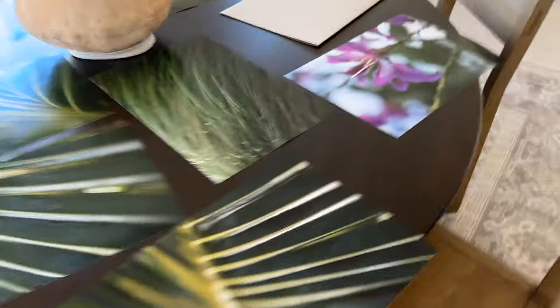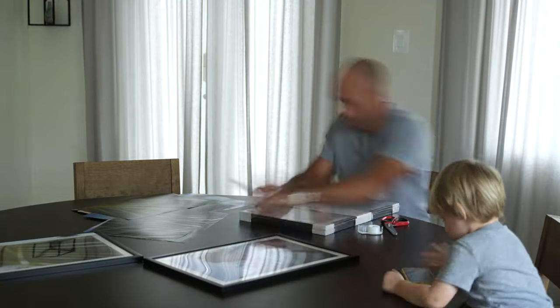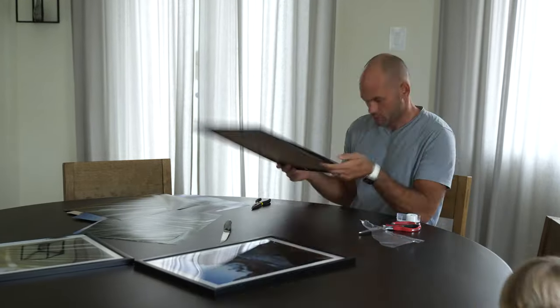I picked my absolute favorite prints from this bunch, and I mounted them all in really cheap frames I bought from Amazon. This process took a little bit longer than I expected because everything had a protective film on it that I had to pull off of every single thing. So it was really nice when I got to open up the pre-framed prints from Saal Digital.